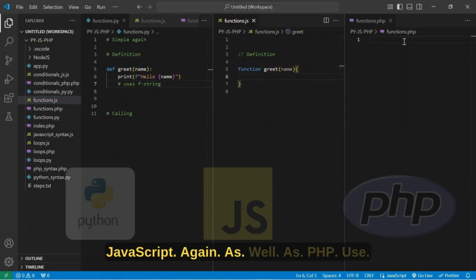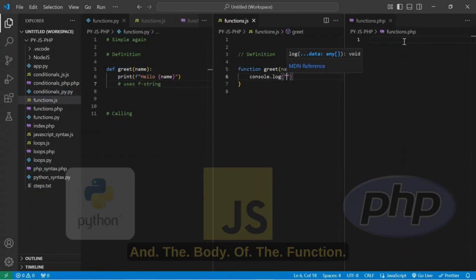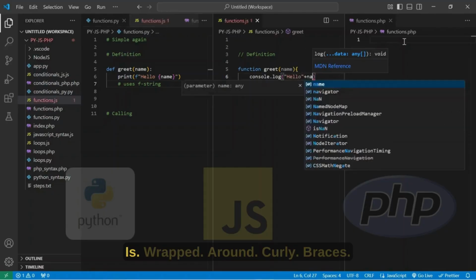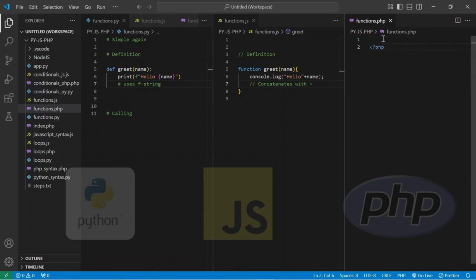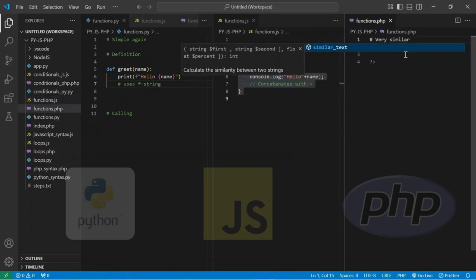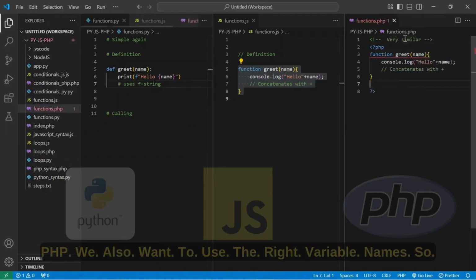JavaScript, again, as well as PHP, use the function keyword instead of the def keyword. And the body of the function is wrapped in curly braces, while for Python, we use our normal indentation. All right. So we just have to remember for JavaScript, we want to make sure that we're using the right variable names, and for PHP we also want to use the right variable names.